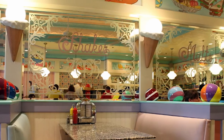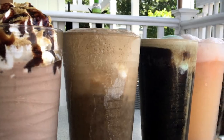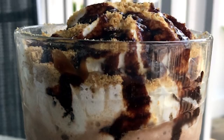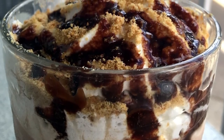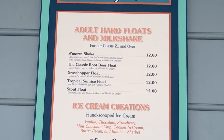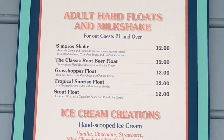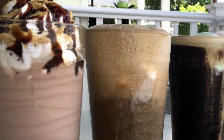Beaches and Cream has also brought some alcoholic shakes, which is kind of a big trend in Disney World — they're getting some hard shakes in the mix. One of our favorites is the Alcoholic S'mores Shake, which is chocolate and vanilla ice cream, Amarula creme liqueur, creme de dark cocoa, marshmallow sauce, chocolate sauce, and graham crackers. There's also the Grasshopper Float with Guinness and mint chip ice cream, and another one with Guinness and vanilla ice cream with chocolate sauce. These are definitely a meal in a glass, so be prepared for that.